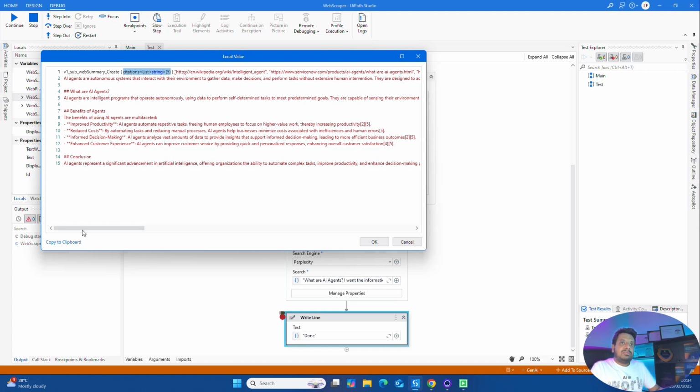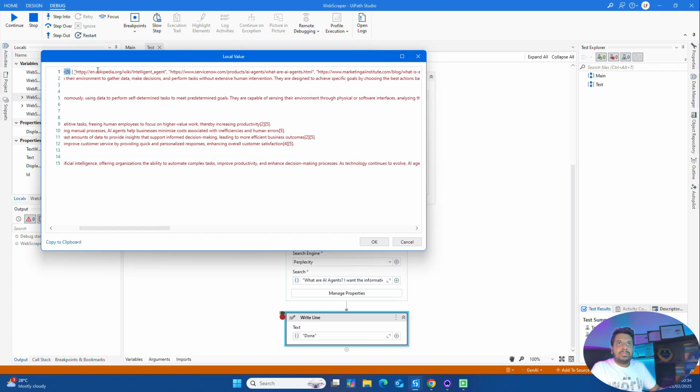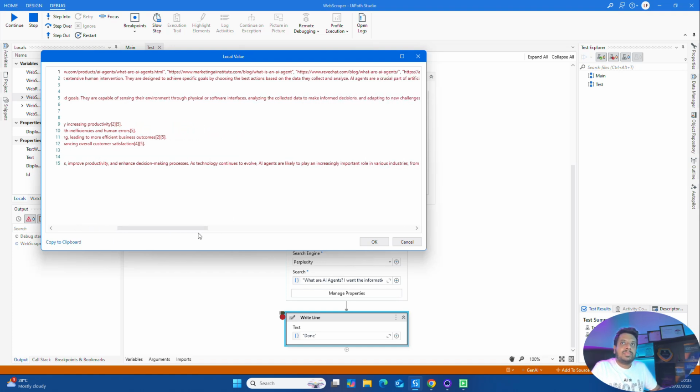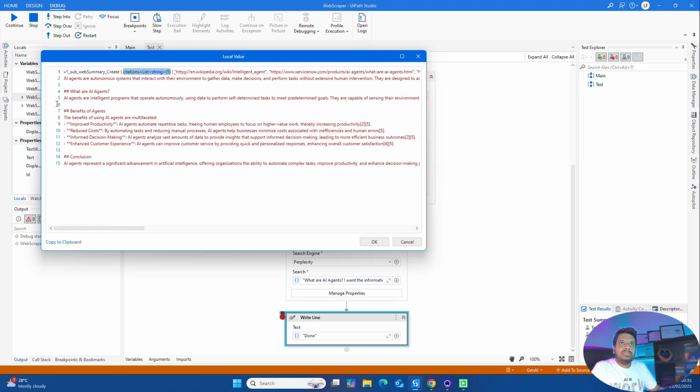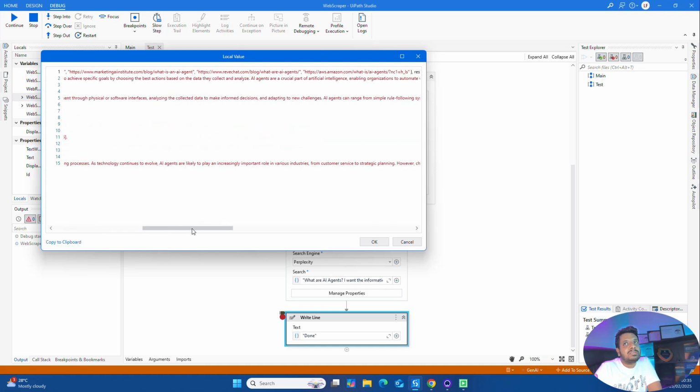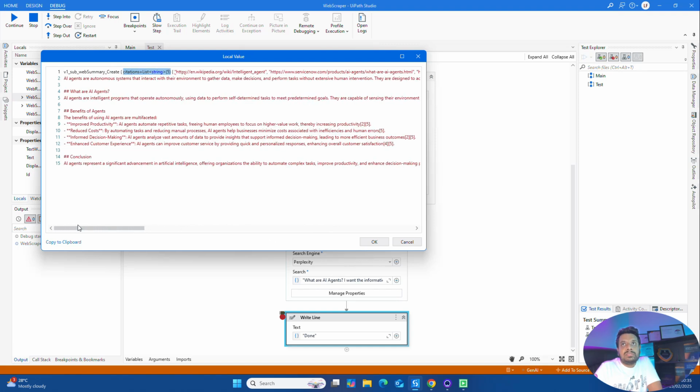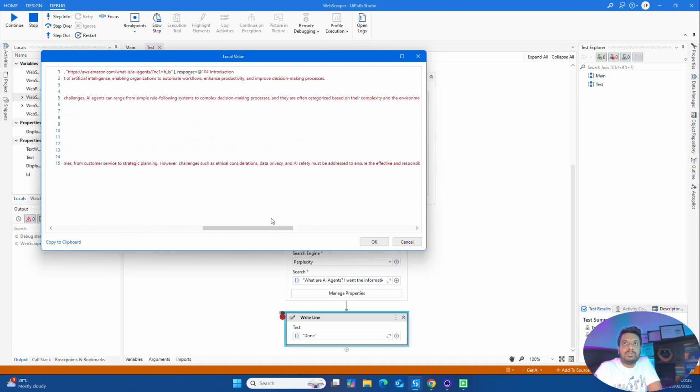But here we can see the URLs it actually referred to. A Wikipedia page and some ServiceNow, maybe a blog or something. Yeah, again, it's here and all this information. And next is our summary. So as you saw before, I asked the question and I also wanted this information in a specific structure. So based on all this info, it has presented this information in this structure to me so that I can use it in my workflows.